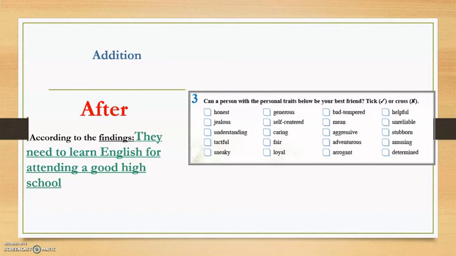That's why we adapted this activity, as we consider the basic needs and lacks of our students in the English language medium. So we need to add a speaking activity afterwards. After finishing putting a tick or cross, each student needs to speak about why their best friend owns these relevant personal traits. As an example, Ahmed is an honest person because he never lies to me. As you can see, we came up with a speaking activity to enhance vocabulary skills. Let's move on.